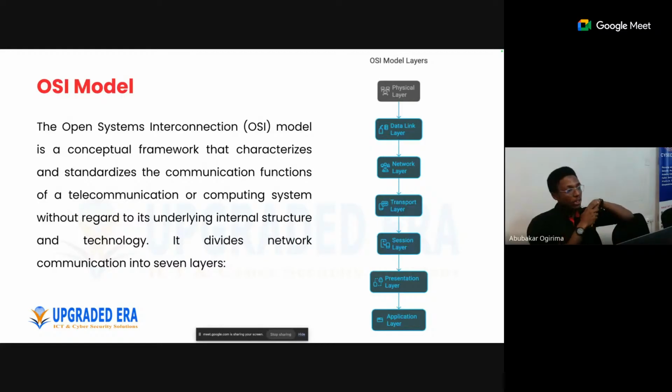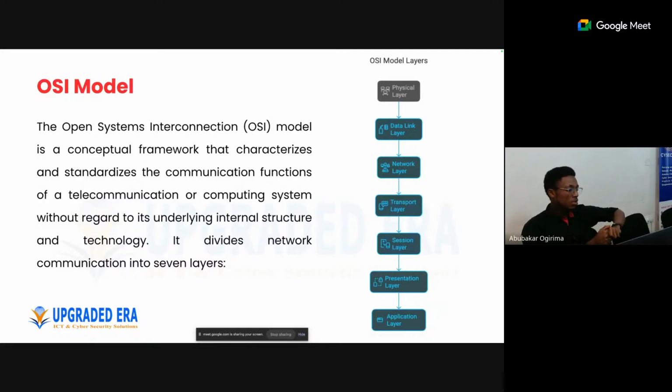The OSI model is used more when troubleshooting, to narrow down where the problem is or where you need to troubleshoot from. Some of these layers of the OSI model are further compressed into what you find in the TCP/IP model, and I'm going to demonstrate that with some visuals going forward.